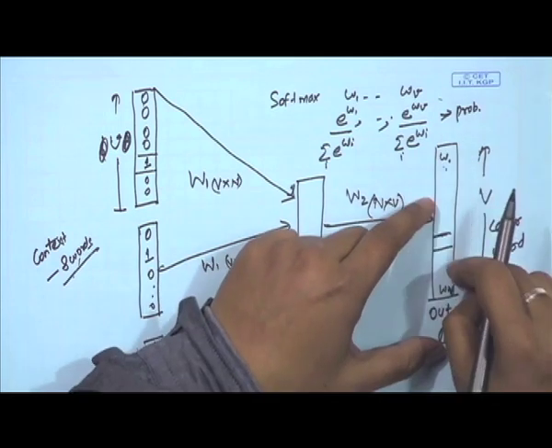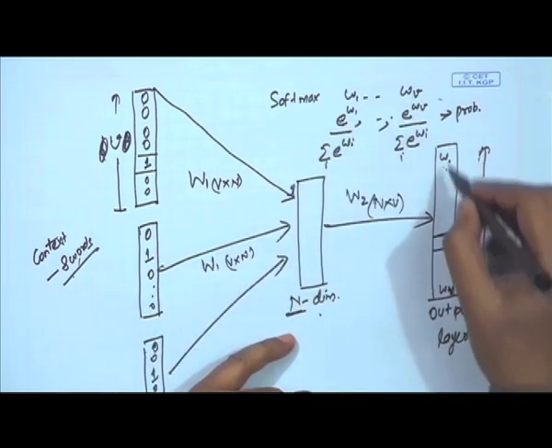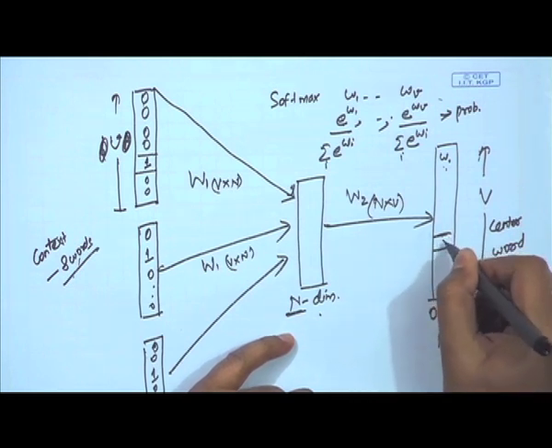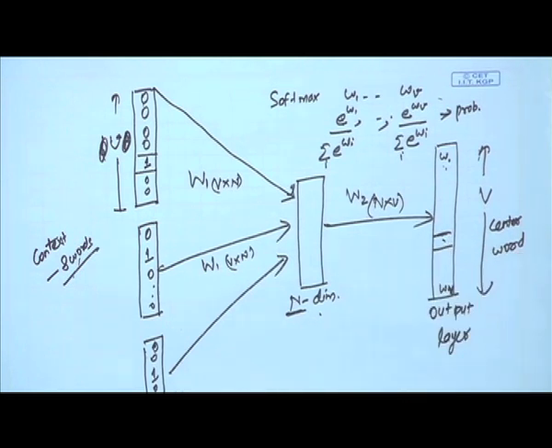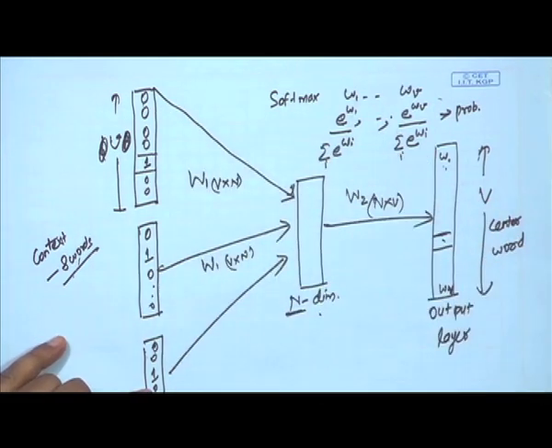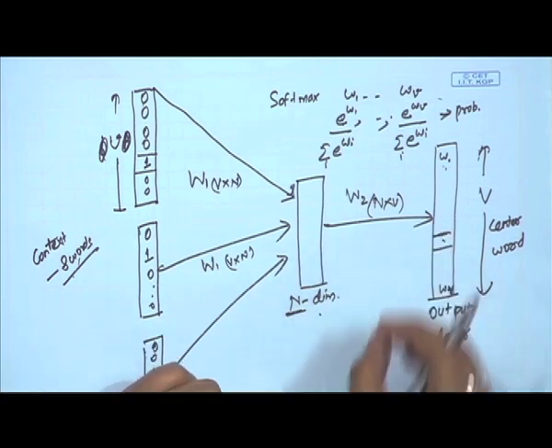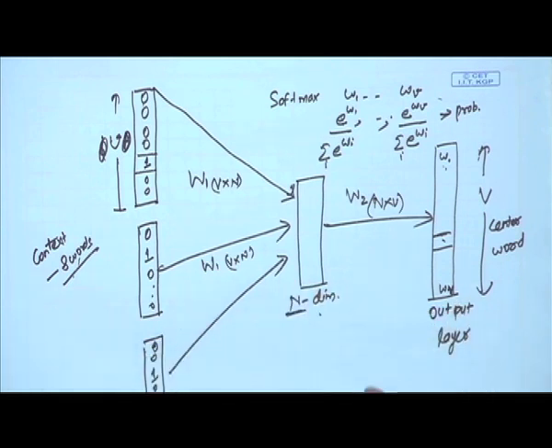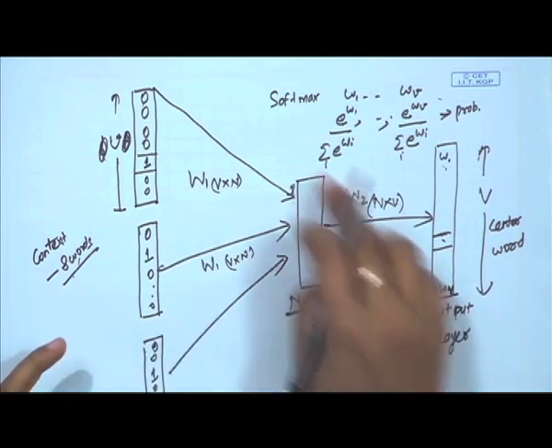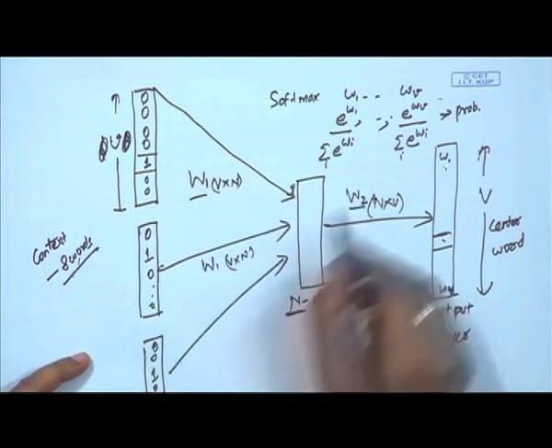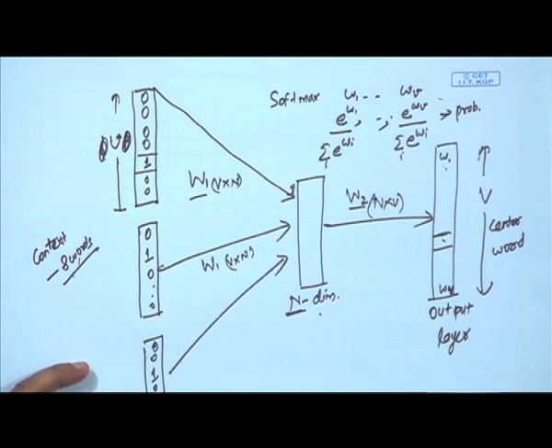So I have these weights. I use a softmax to convert them to probability values, and then I will try to maximize the probability of my actual center word. This will become my training objective, and based on that I will learn my weights. I'll talk a bit about this learning problem when I go to the next model, skipgram. But suppose we have some way of learning these weights, and finally I have the optimal set of weights W1 and W2.